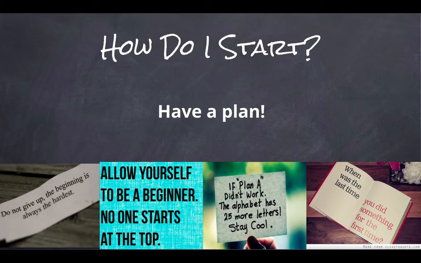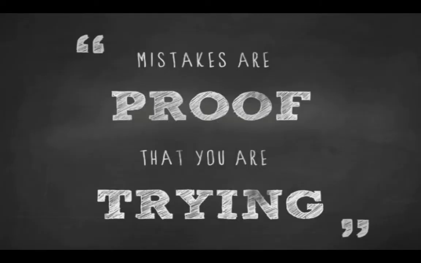So all we need to do is to have a plan. Mistakes are proof that you are trying. You're going to notice, or maybe you didn't notice, in that video that I just showed you, the principal fumbled over his words with like helped and home, and he just kept going. It's okay if you make a small mistake, keep going.